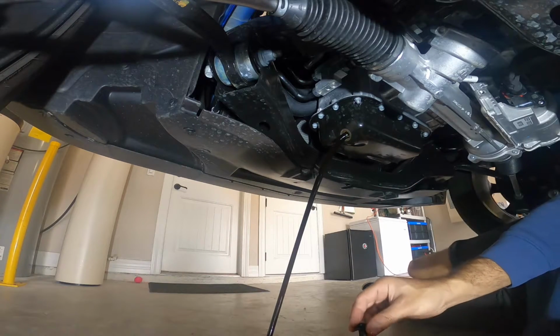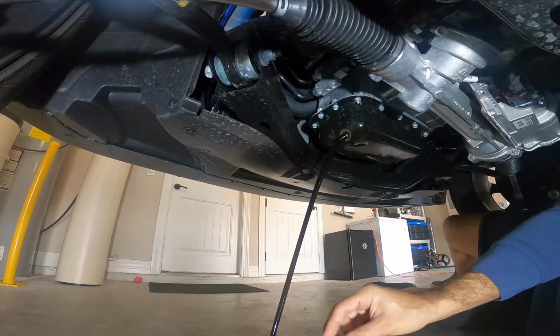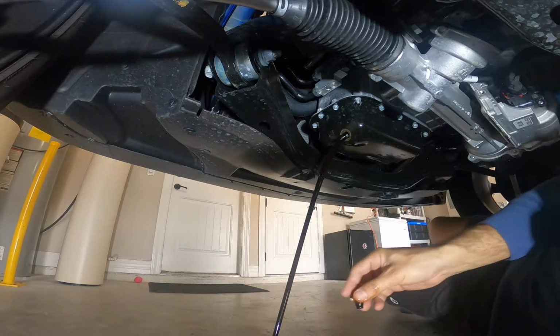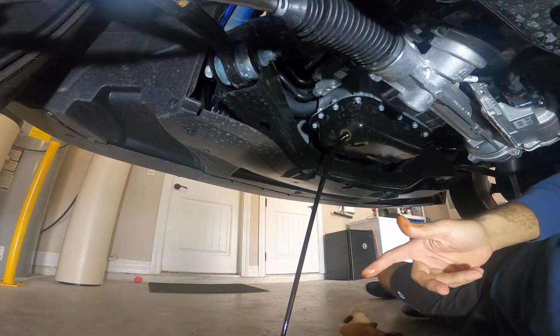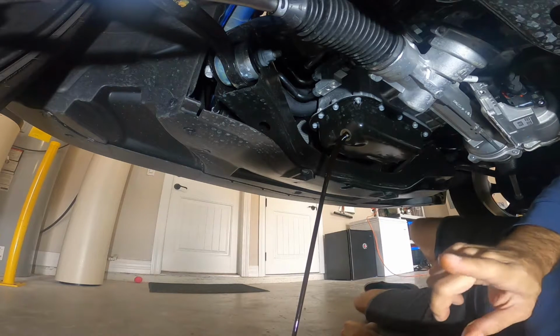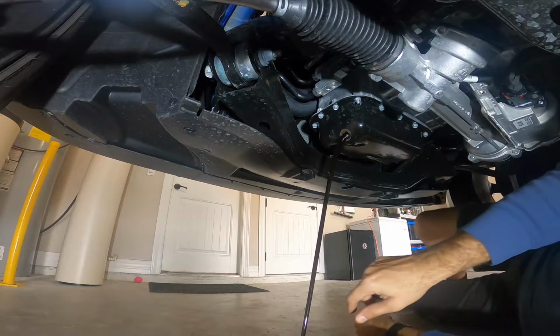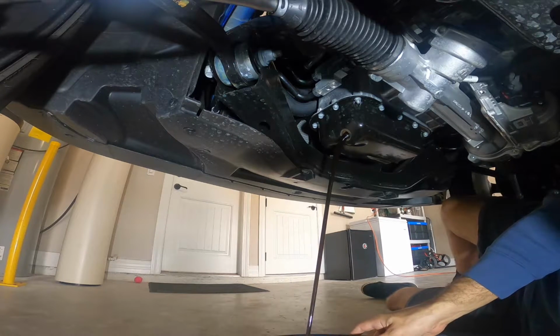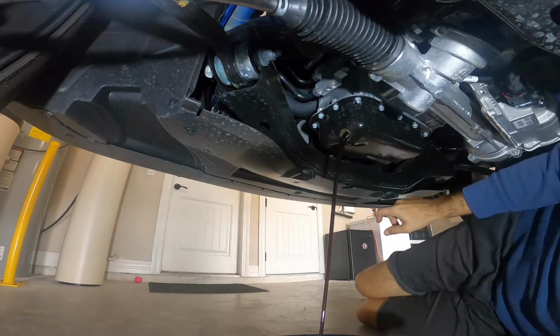Yeah, the oil is, I think, dark for an oil with 1,000 miles. I think this is expected, and it's a good reason why we should be changing the break-in oil at 1,000 miles. Just makes our point. And the vehicle holds 6 quarts with the oil filter, and my pen here is exactly 6 quarts, so hopefully it's not going to overflow.